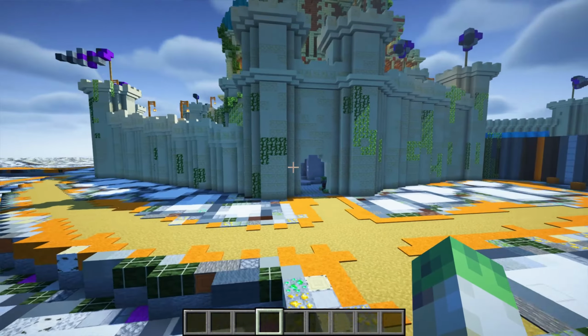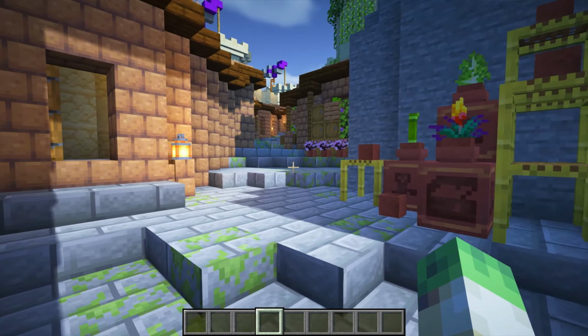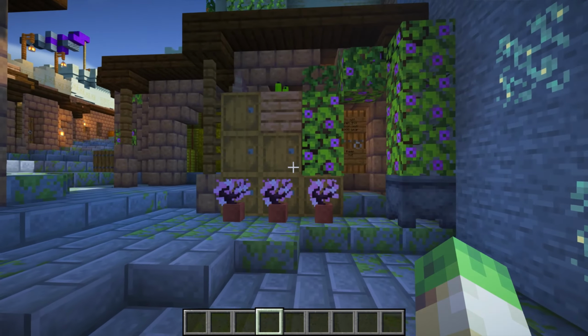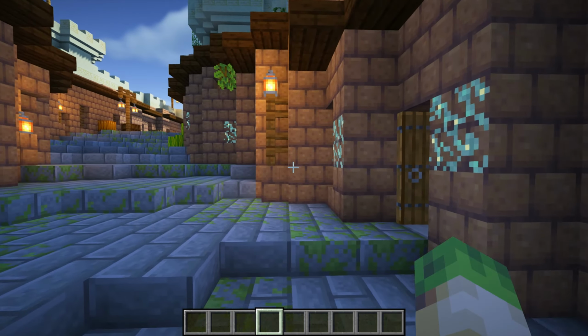Anyway, on to our castle. So this would be the main entrance here, and then these little doorways here are just going to be little storage bays.